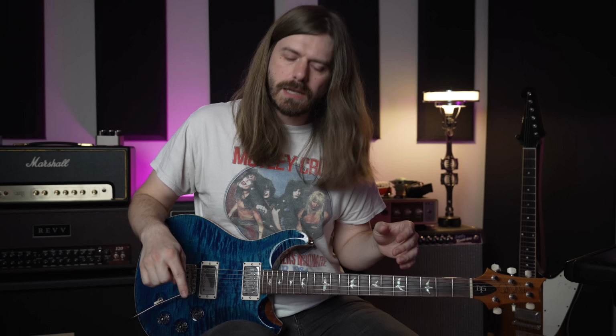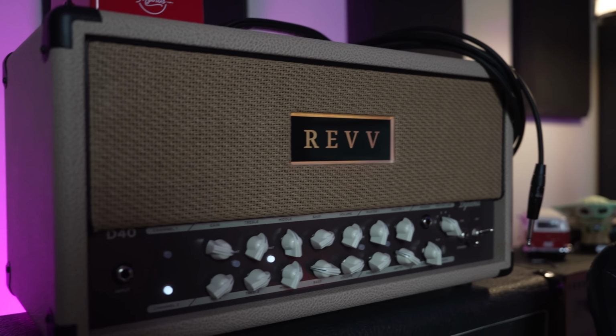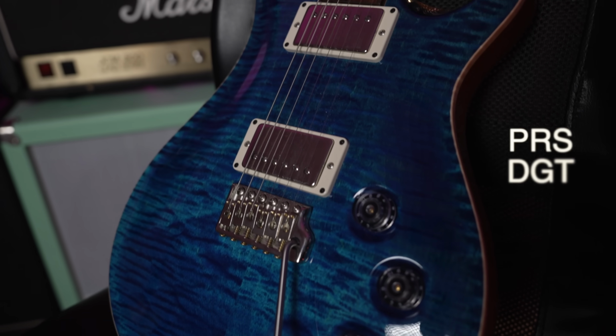Now, the rig that we're using today, highly requested, you guys are wanting me to use more real amps, so I'm using the Rev D40. That's running straight into my interface, and on the intro, you probably heard the Mythos Oracle delay. And then, of course, whatever guitar I got in my hand, that is what you're hearing.